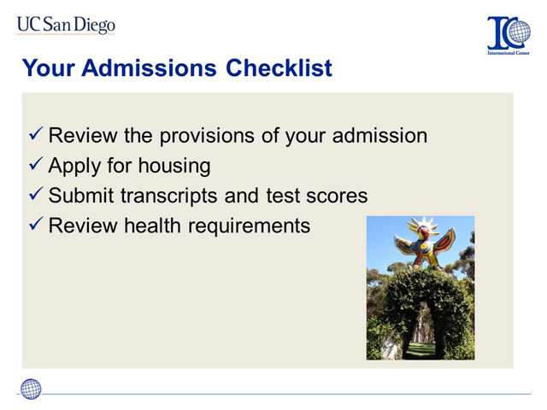You can go back and review the provisions of your admission offer. You can also find the link to apply for on-campus housing. On-campus housing is not mandatory, but it is highly recommended. You do need to meet the deadlines in order to maintain your on-campus housing guarantee. You can check here on My Application if transcripts and test scores have been received by our office, and you can review your health requirements, such as information about the mandatory health insurance and your required tuberculosis screening.